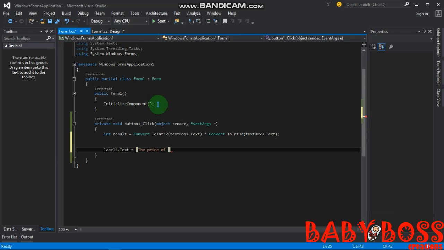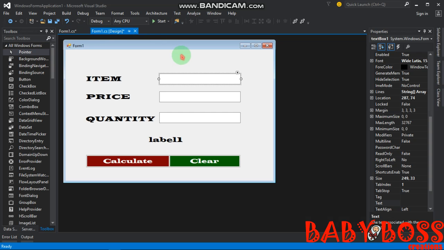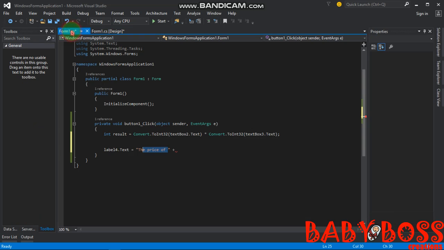So we shall say the price of, and we are going to use the addition or the concatenating operator. Concatenation, this is the process of joining two strings. Remember, this is a string already, and also the data, as before I told you, the data always entered in our text box is taken as a string by the compiler.